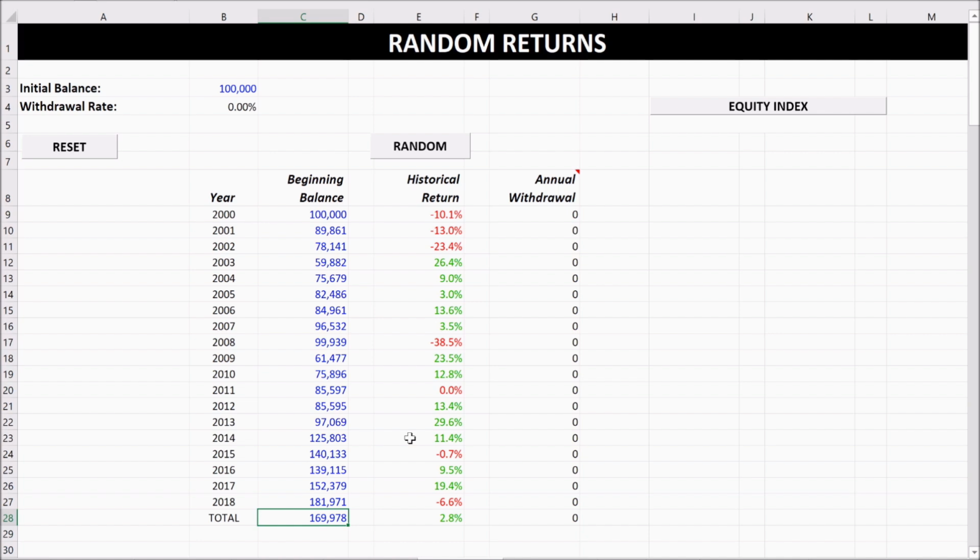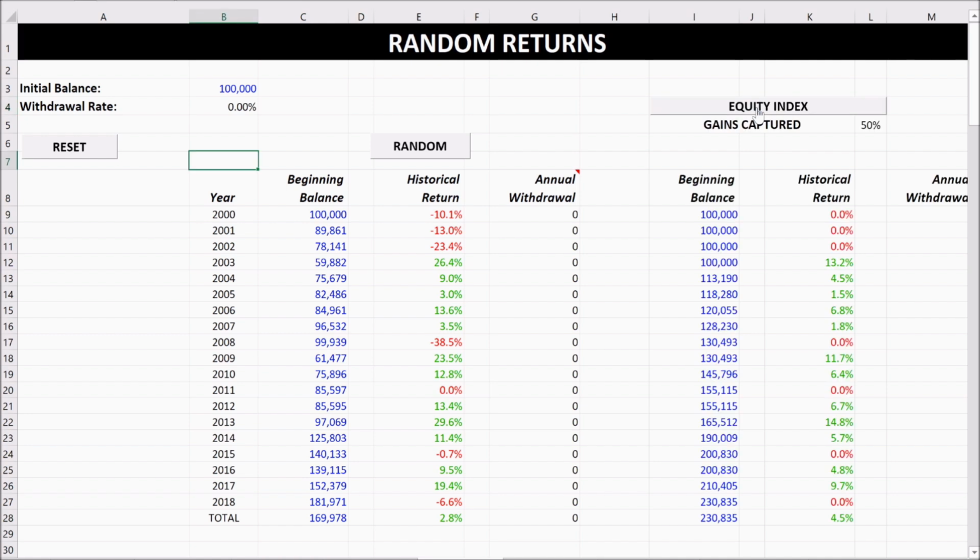over that time frame. So as I mentioned earlier, fixed index annuities typically track market indexes. For this example, we're going to look at the S&P 500. So we're going to track this return here. When I hit this button, it's going to turn it on. And the first thing to pay attention to is this up here, this 50%. This is just the gains captured, or the participation rate. So what this is saying is, when the market goes up, how much of it is mine?